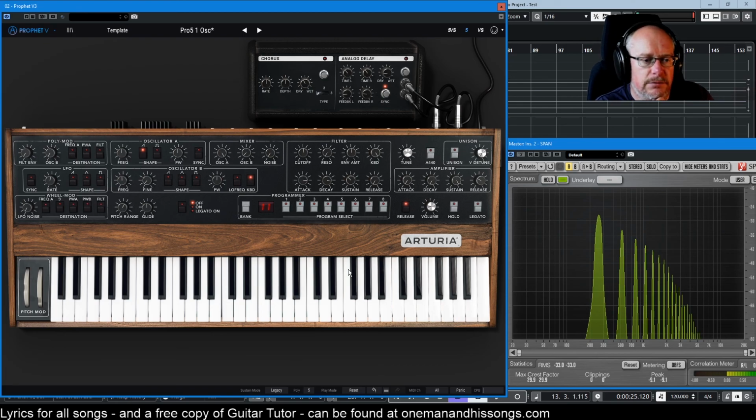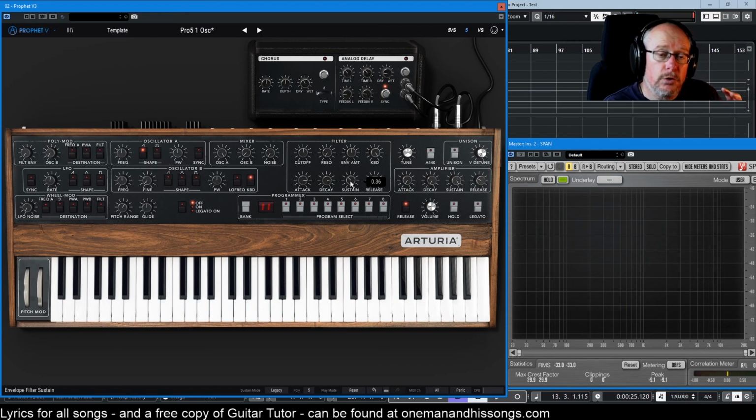And there we're settling down, and now we're static, and all of those extra harmonics are coming from the increased sustain knob. So all of these controls are interrelated, they're interacting with each other. If I set sustain to maximum, then the decay knob basically has nothing to do, because the attack phase takes us to the maximum cutoff frequency as specified by the envelope amount. The decay time takes us to the sustain point, but if the sustain point is also the maximum cutoff frequency, then we won't hear any decay phase.